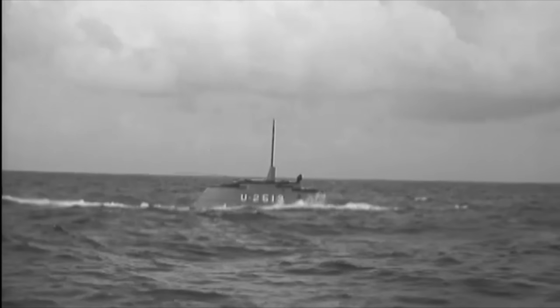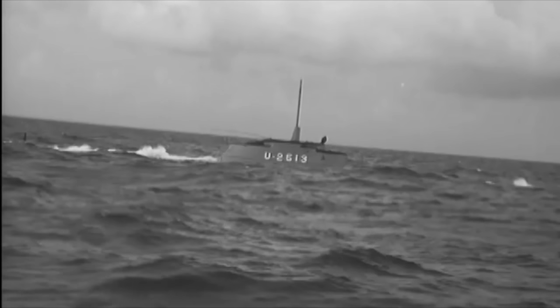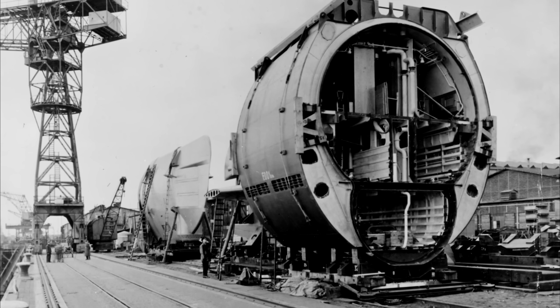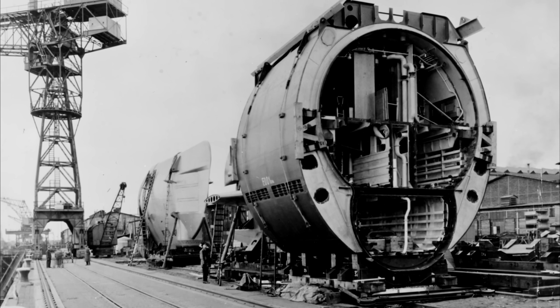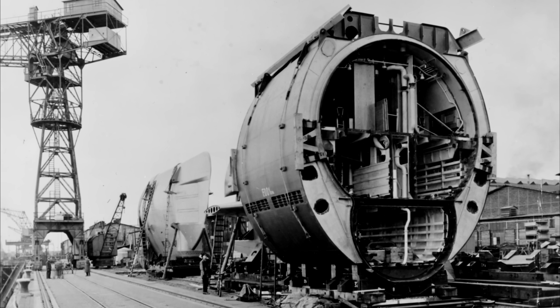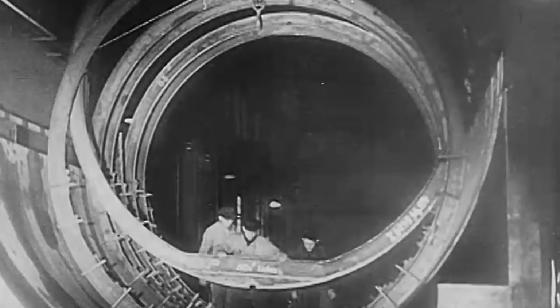Another important difference in the hull was the way in which the boats were constructed, with 9 sections being built before being assembled together for final delivery. This was especially important for Germany, as the increased Allied aerial bombardments made it difficult to construct a boat in one spot. These 9 sections would be able to be constructed in different locations, reducing the risk that the entire boat could be destroyed in one bombardment. In addition, this modular construction allowed the boats to be built in about 175 days as opposed to the roughly 300 for a Type 7.